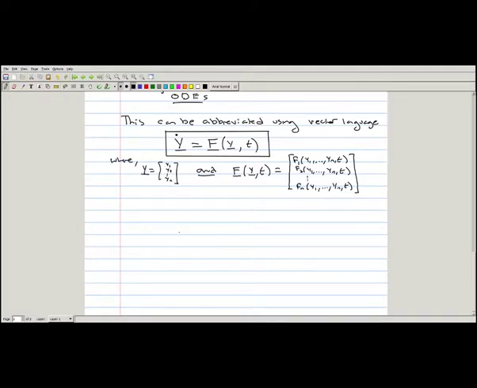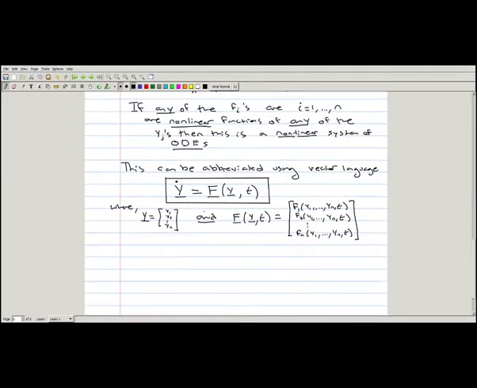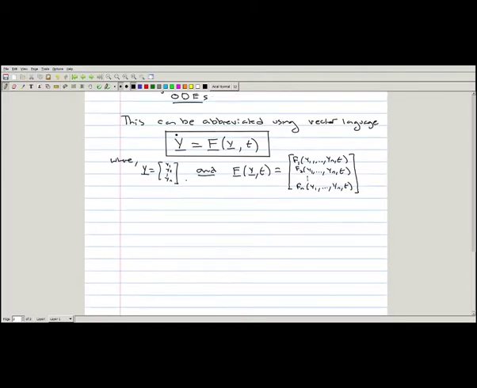For any given system of ordinary differential equations, we typically have an initial value that needs to be specified, in which case we'll have an initial value problem. If instead certain functions are specified at multiple different points, then we have what's called a boundary value problem, which in general are more difficult to solve. So in this class, we'll typically be considering initial value problems.